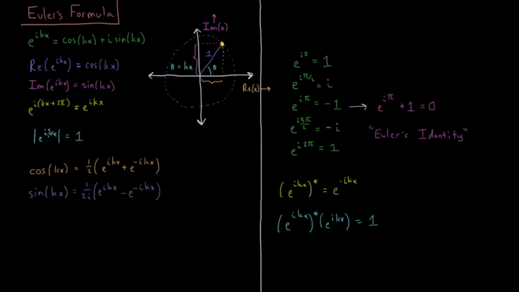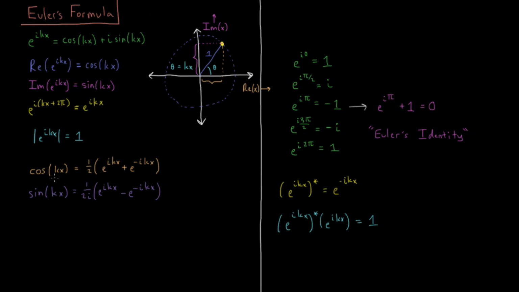The magnitude squared of complex numbers was equal to their complex conjugate times themselves. The complex conjugate of e to the ikx is e to the minus ikx. So the complex conjugate times itself is equal to e to the ikx times e to the minus ikx, which is e to the 0, which is 1. So the magnitude squared of e to the ikx is 1, so the magnitude of it is 1. So you'll notice as we've represented this diagram here, in polar coordinates, kx equals theta here, and r equals 1. So it's always a distance of 1 from the origin in the complex plane as it rotates around and around as kx goes up.